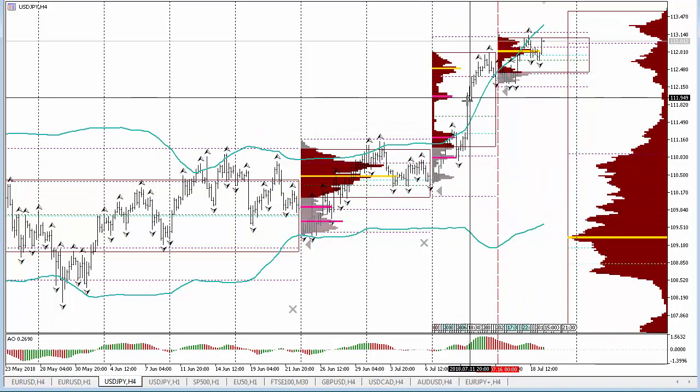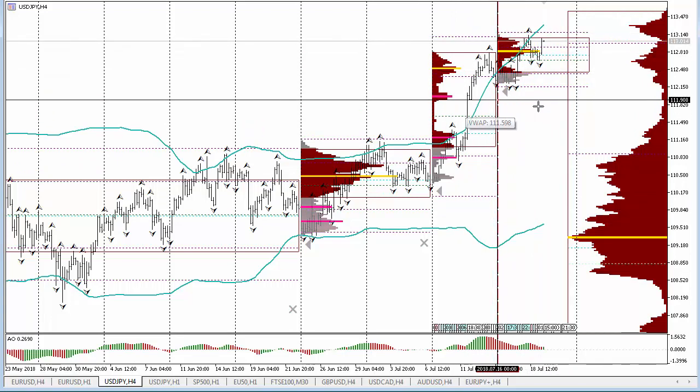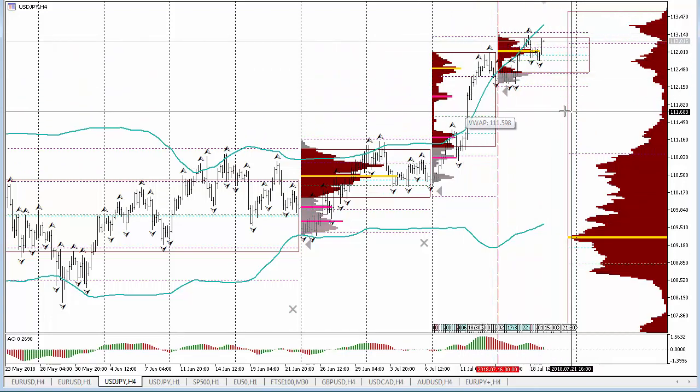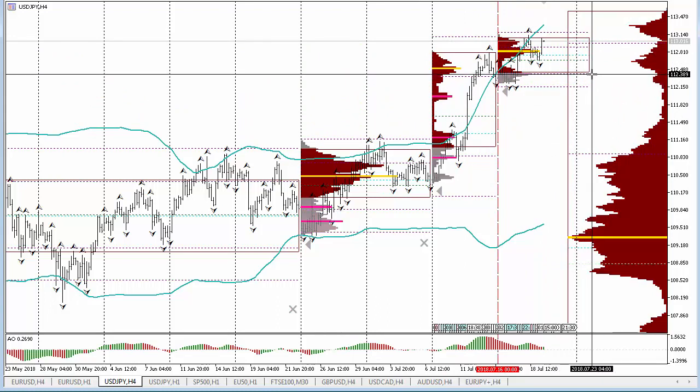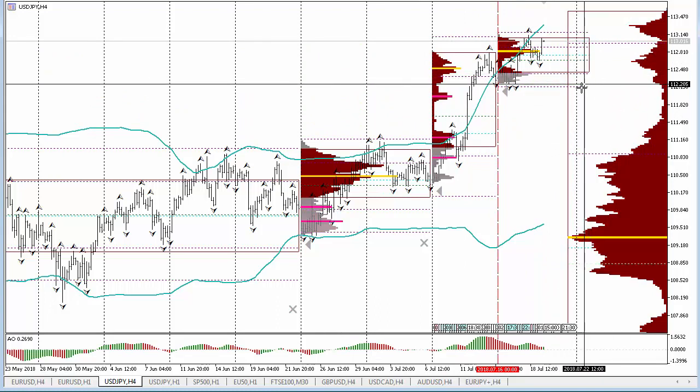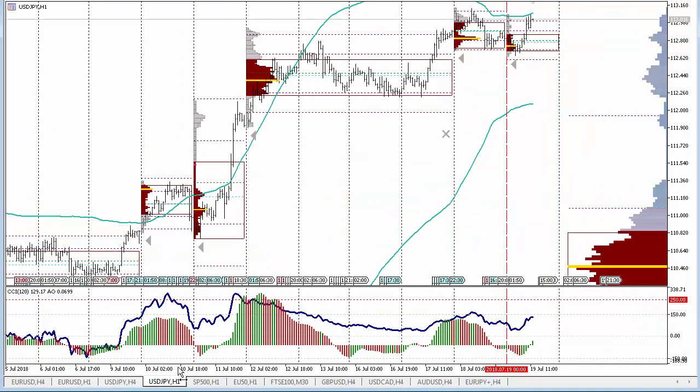Market price action moved higher. It is consolidating right here at the highs right now. I will do business only if we have a break outside the value below 112.30. Let me move to a smaller time frame so you can see.